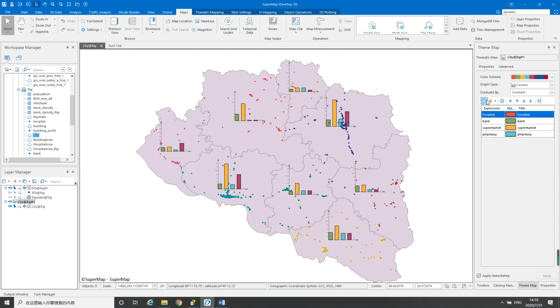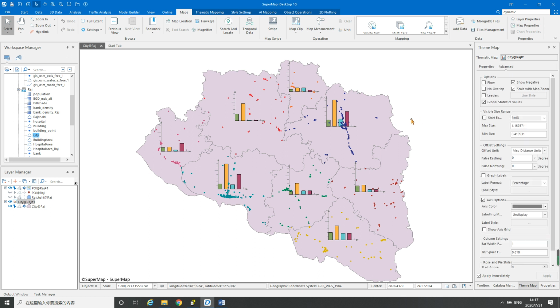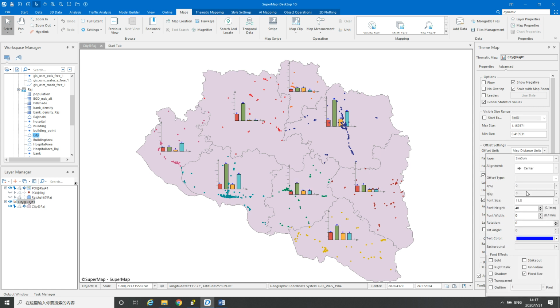And here we can also set the styles of it. We can add the graph labels and the label format. So we can just set a value, and we can set the label style.